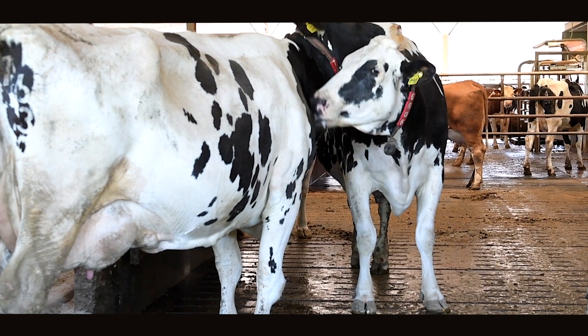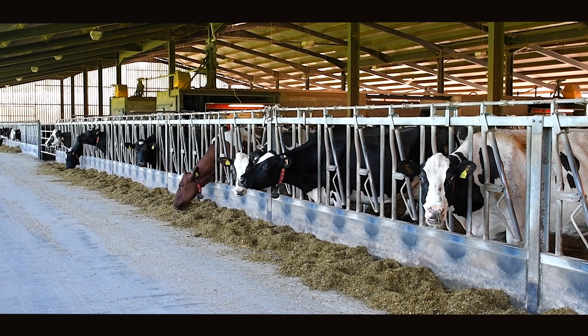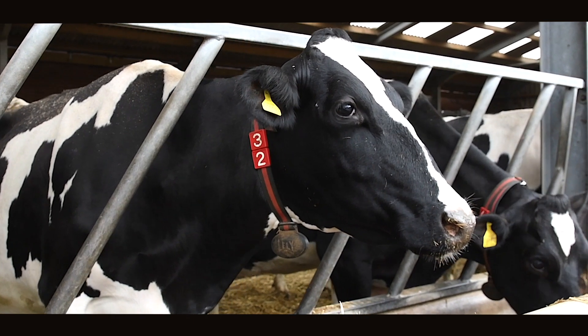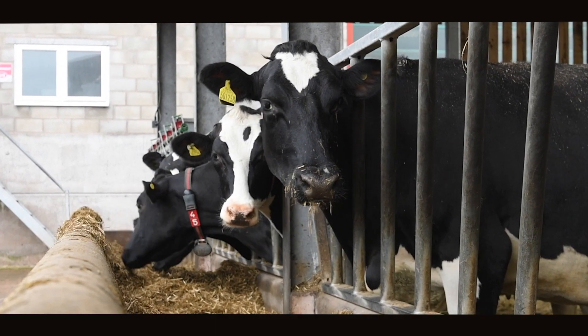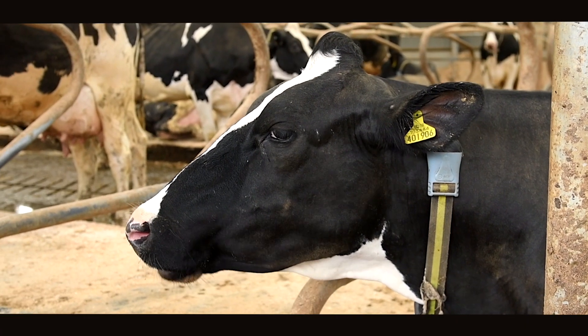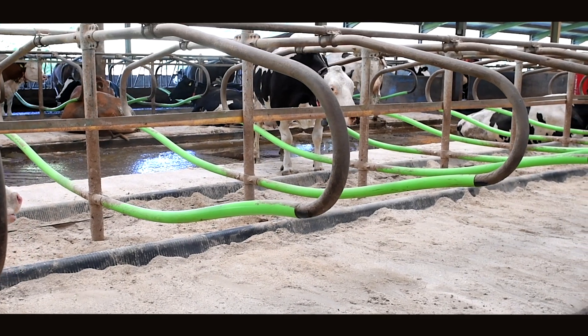When we do the training we work around that diamond, so we look at the easier, more efficient things to do first — the light and air — and it might just be a simple case of knocking out a wall to create airflow. We always look at what's the easiest and cheapest thing to do first to improve the efficiency of the cows, and then work our way around to perhaps the things that might cost a little bit more money and take a bit more investment.